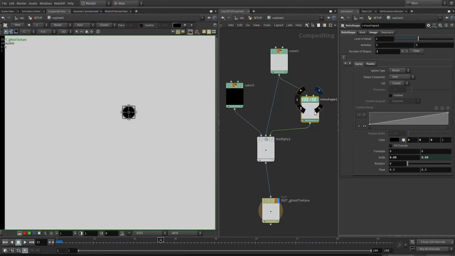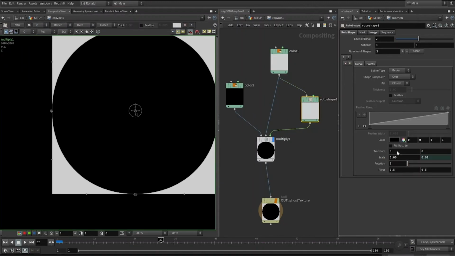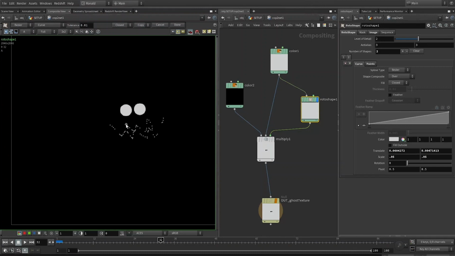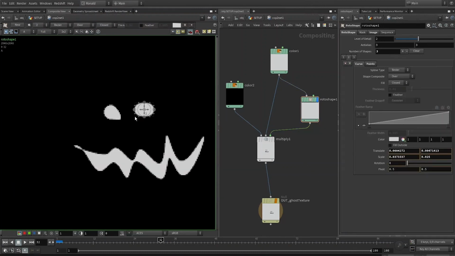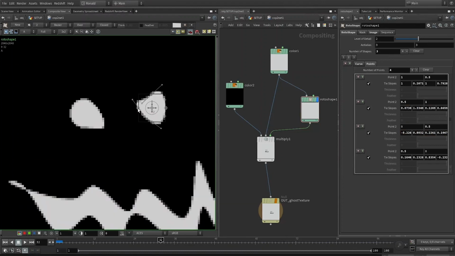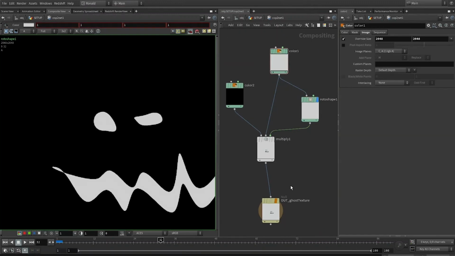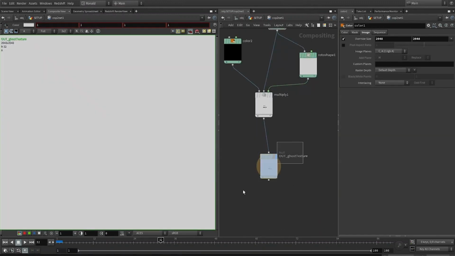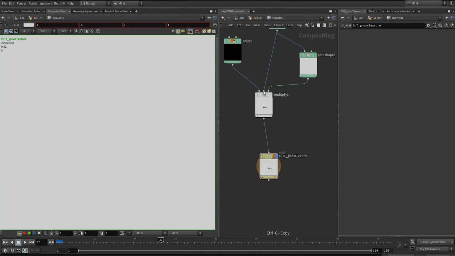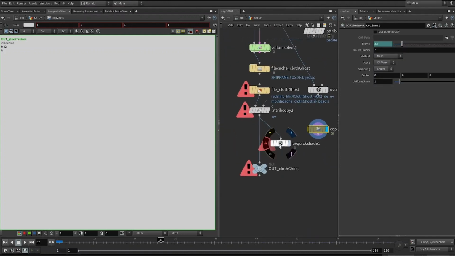So in the next couple of minutes, I'm just figuring out how to use the COP network and trying to use the spline tool to draw the shape of the face, right? You could very well be using an existing texture that you have prepared in Photoshop or some paint program that you can draw the face in. So I'll fast forward this process. Okay, so this is my terrible face. I'm just going to copy this and let's just have a preview.